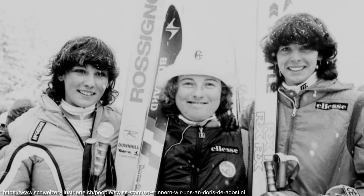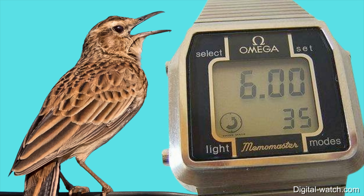Another memo watch is the Martinet, which was actually made specifically for the 1981 Swiss women's Olympic skiing team, but there are sadly no pictures I can find anywhere. But there is a more broadly available ladies' watch which is called the Alouette, which, as well as being a song we all know, is a kind of lark, so still fitting with the bird theme.